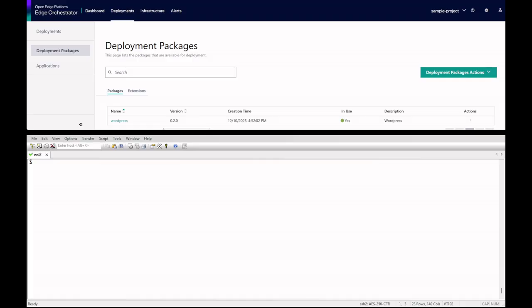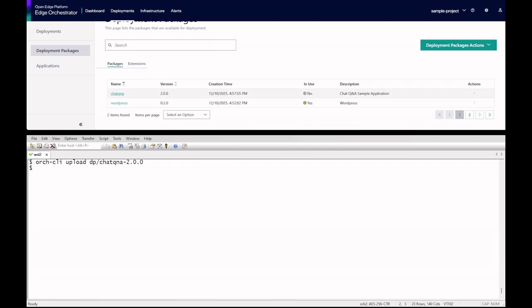Okay, I'm going to try to deploy one more application, which is one of our AI library sample applications. And this is a RAG LLM chatbot demonstration application. So let me do that. It's in a deployment package called Chat Q&A. I'm not going to take the time to go through that deployment package. There's actually lots of values.yamls in there. So I'll tell it to upload that package, and we will see up here in the UI, the Chat Q&A package has showed up. And then I am going to deploy that package.